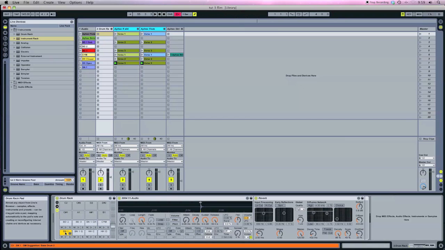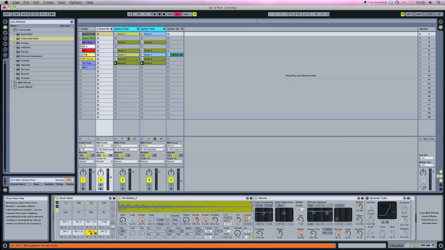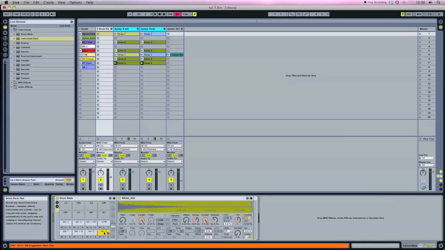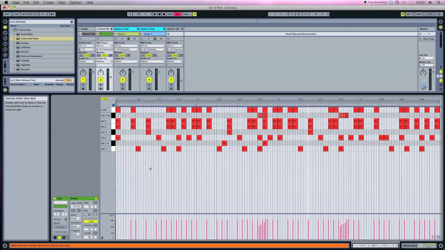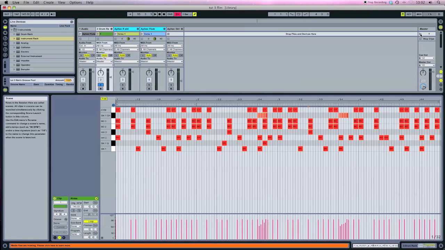Snare 1 is a little louder, around 3. And then we have another quiet snare, make that -12. Closed hi-hat at 0, and open hi-hat at 0. Now on your snares and hi-hats and things, be sure to turn the release all the way up so that each time you hit the key, it will release. Okay, I've recorded the first drum pattern, and this is what it sounds like.